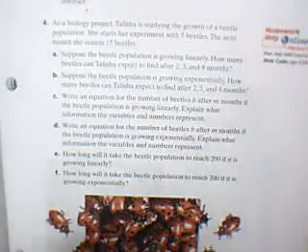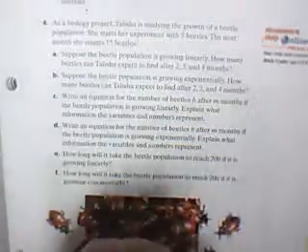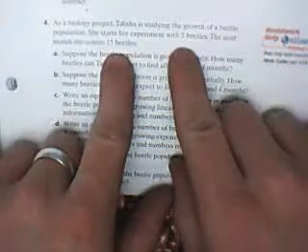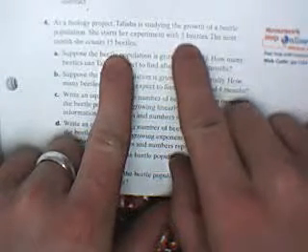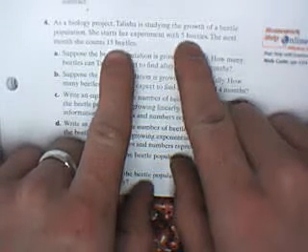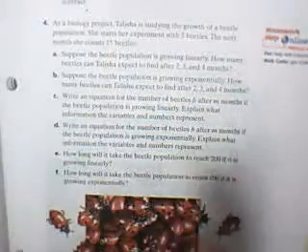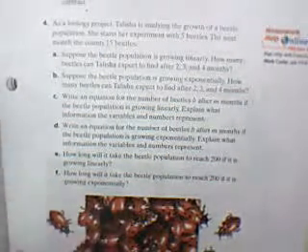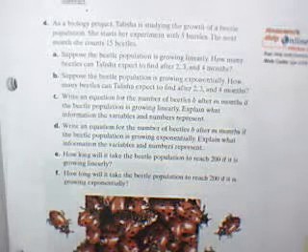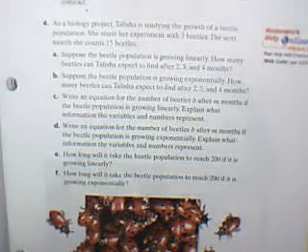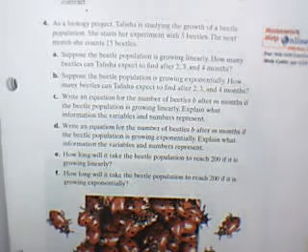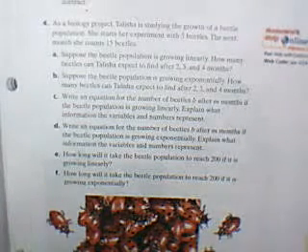Parts A and B ask us to assume that this relationship is either linear or exponential. With only 2 data points, only knowing that she started with 5 and after 1 month there were 15, we have no way of knowing whether it's growing linearly, gaining 10 every month, or if it's growing exponentially, multiplying by 3 every month. We don't know exactly what the pattern is because we only have 1 month to judge it off of.